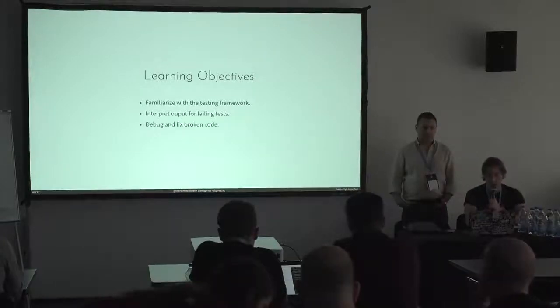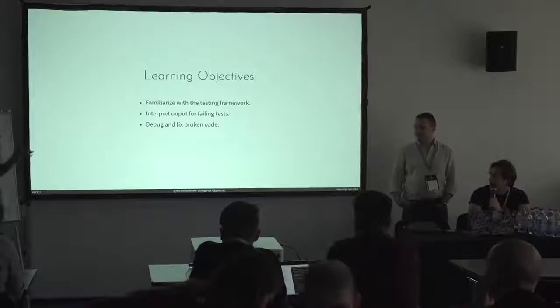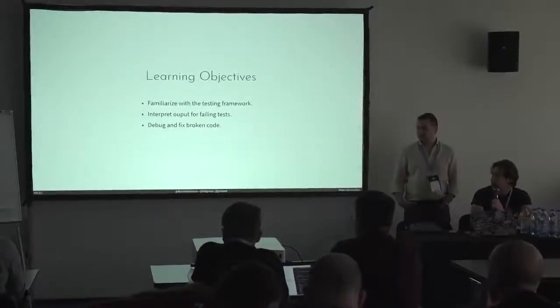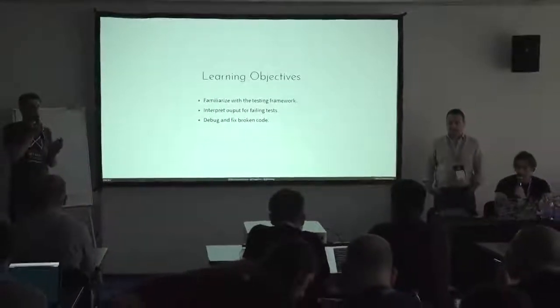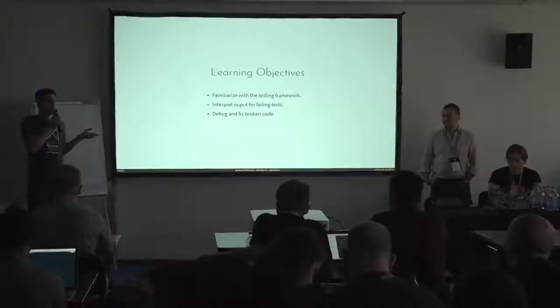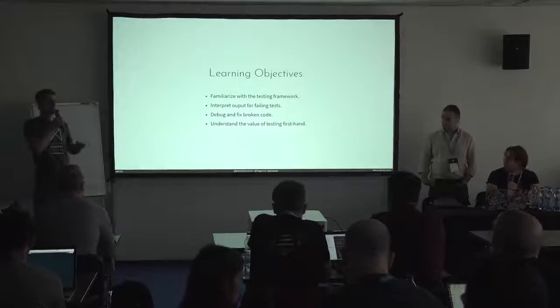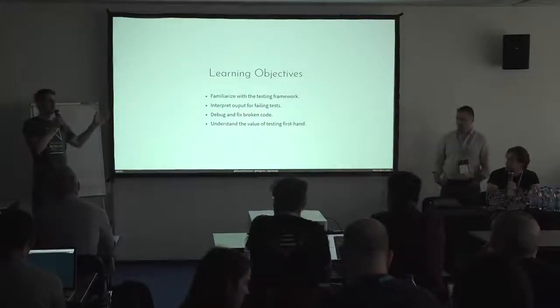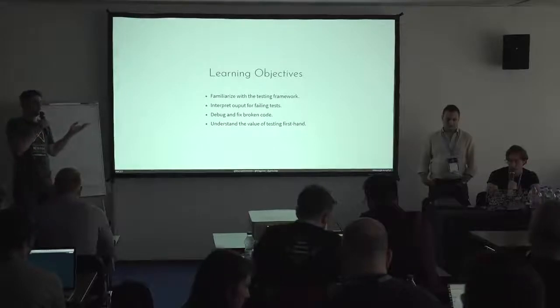And you want to debug and fix that code. And this is important. In the first exercise, you only read test code. You don't write test code, and you don't change anything in the test. The tests are correct, but the failure is because there is some issue with the actual production code. You will write test code later from exercise 2 on, but this is only reading the test, reading the output, and then trying to fix the actual production code.